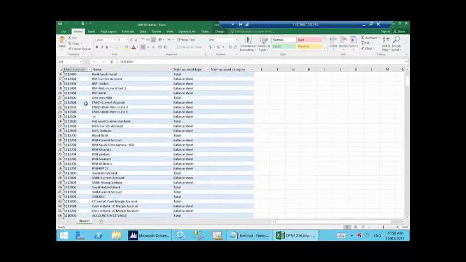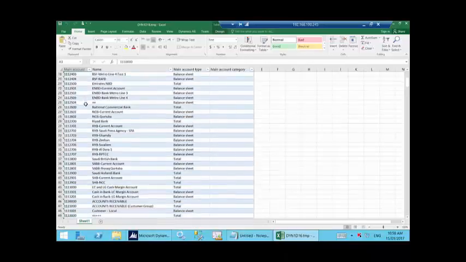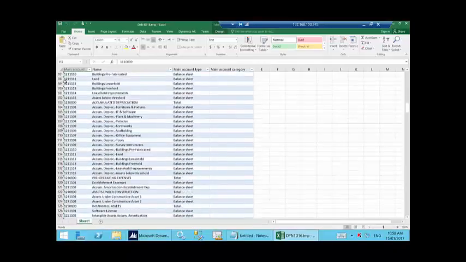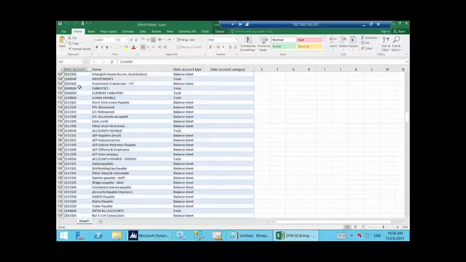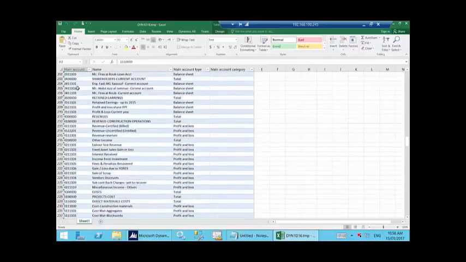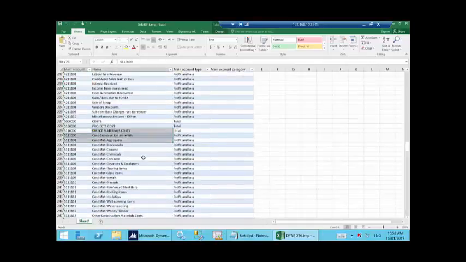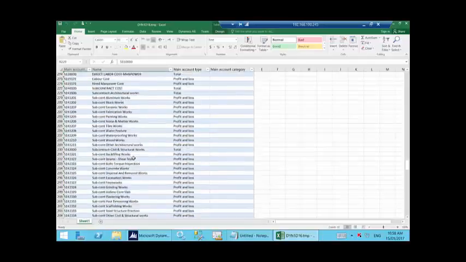We recommend that you take a look at the chart of accounts and see all the accounts which are in the system. For example, all accounts which start with 1 are assets, as the balance is an asset. You have 2 as liability, 3 as owner's equity, 4 as revenues, 5 as operation cost, 6 as expenses.